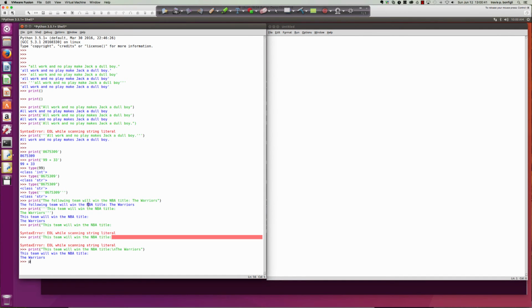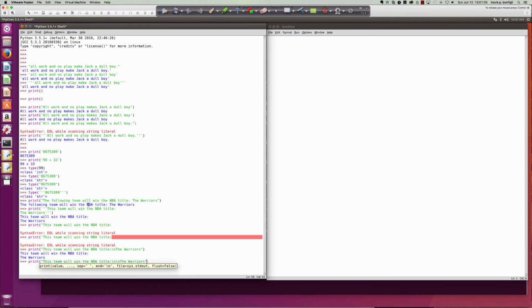What if I were to put two \n's in there? Backslash letter n, backslash letter n. So we'll say this team will win the NBA title, colon, \n, \n, the Warriors.